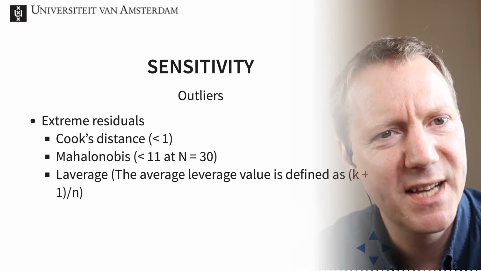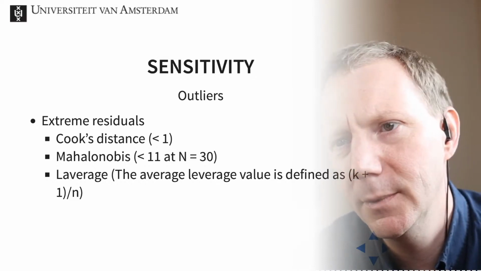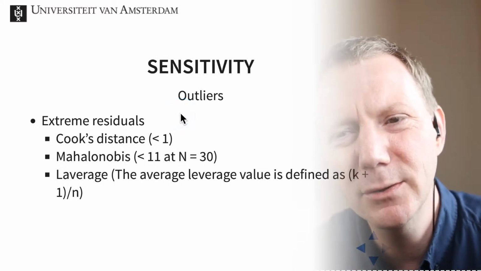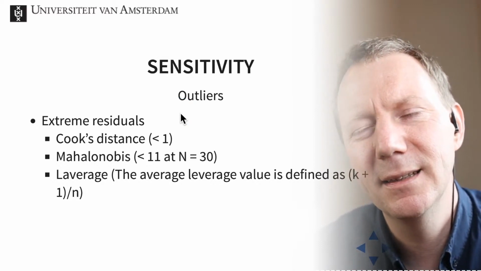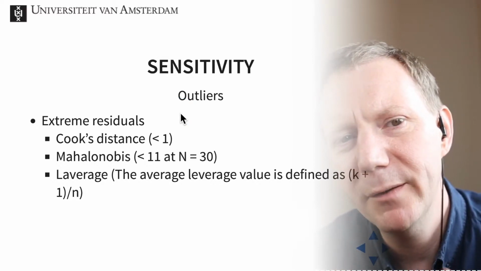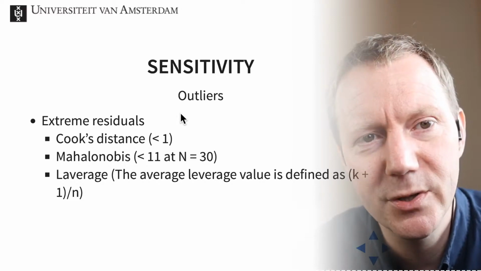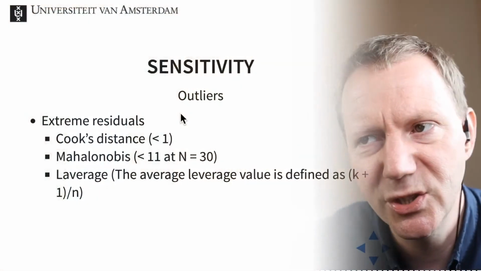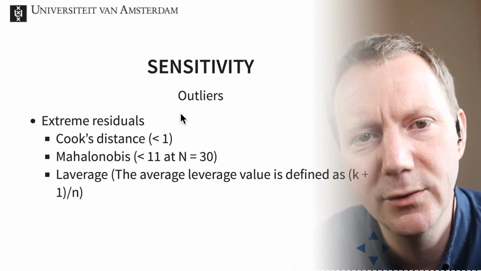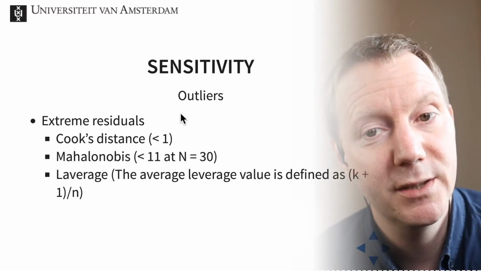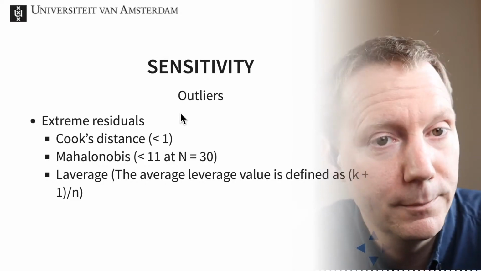You could think of this as being a bit of cherry picking, of course, because you're saying, well, everything that doesn't fit my model I take out. So you have to make clear what your selection criteria are when you write your paper. If you really need to take a few out because these residuals are very high, then you just write this down. You state that, based on the Cook's distance, we found two observations that were too extreme, and we opted to not include them in the model.